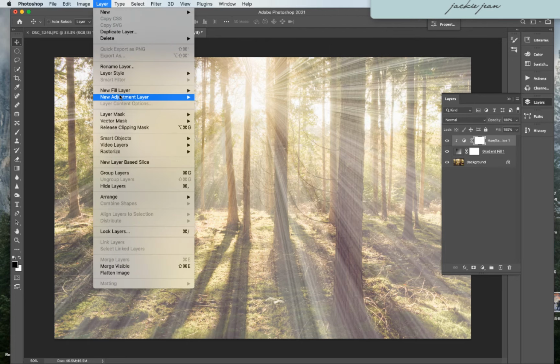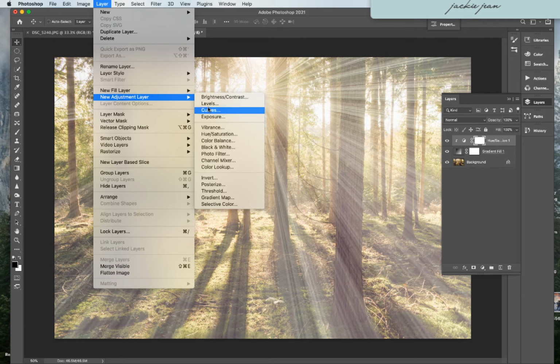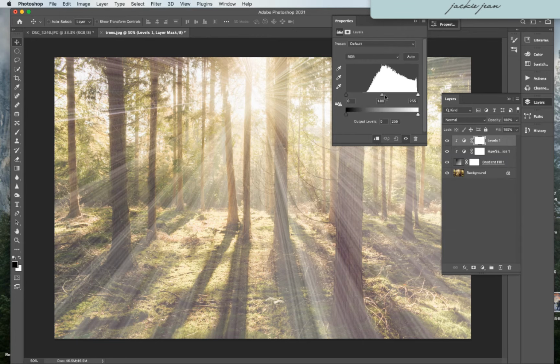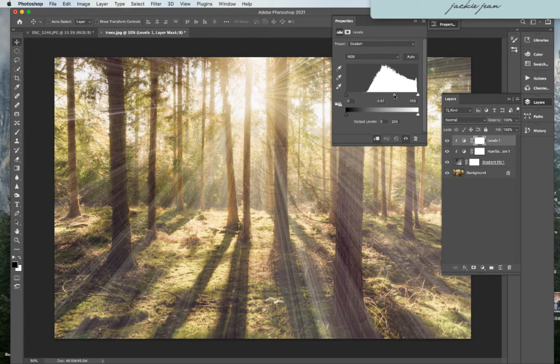And now let's go to new adjustment layer, and levels. Again, we're doing that same little check box right there because we're only going to affect the gradient fill and not the background. Click OK. And just bring up my midtones, sliding that over to the right.